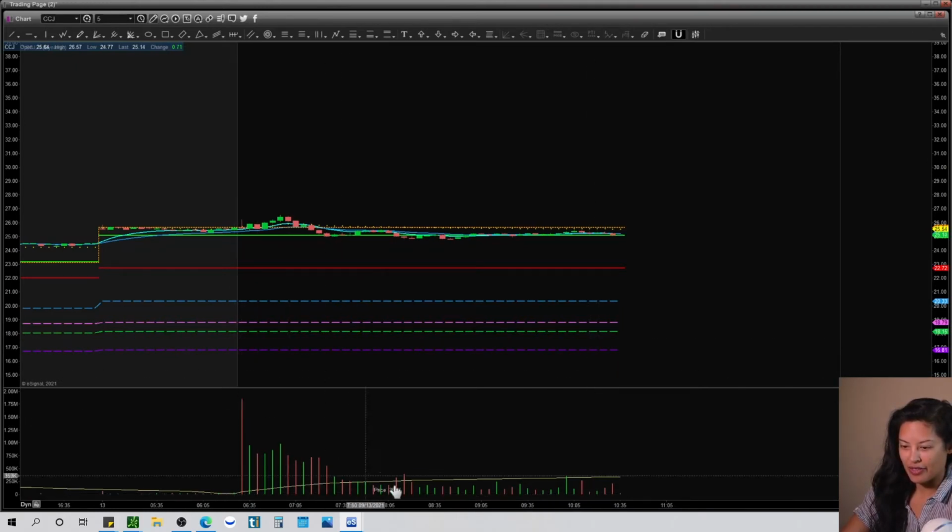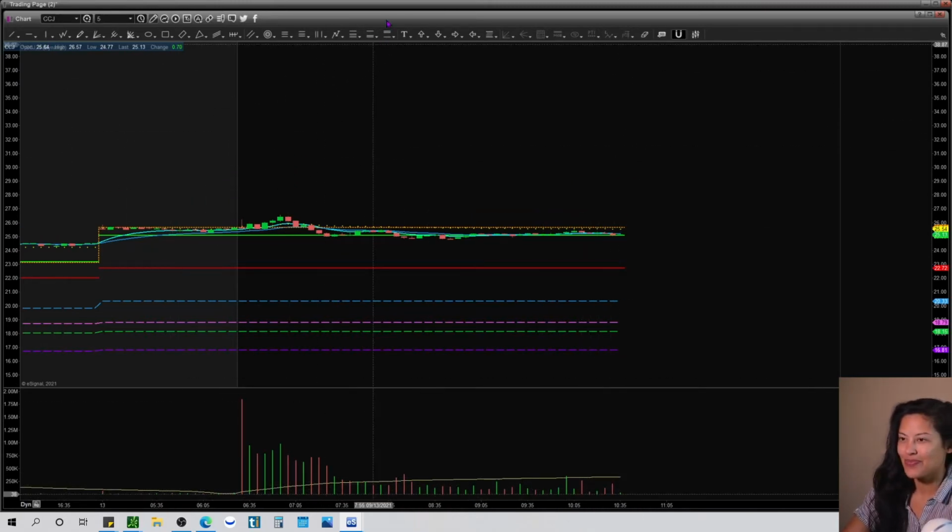And then down here, of course, we've got volume. Some people like to change the colors to blue to make it more neutral so it's less distracting. I just keep it red and green so I have an idea of who was in control at each time period. And then there's a yellow line that goes across my volume bars down here, and that would be a 50-period moving average of the volume. So I can tell when the volume is way above average or way below, as you can see here now.